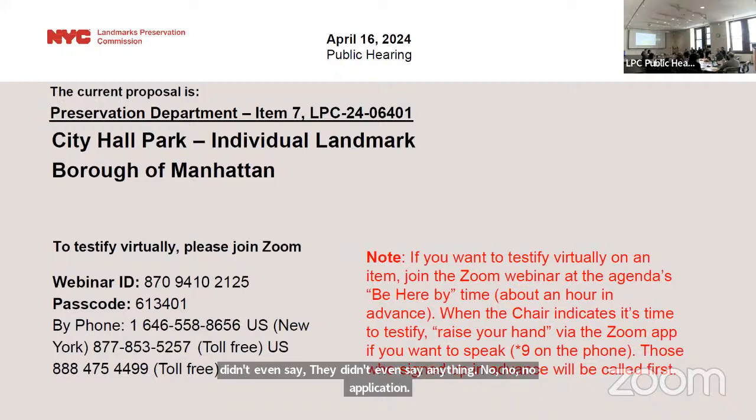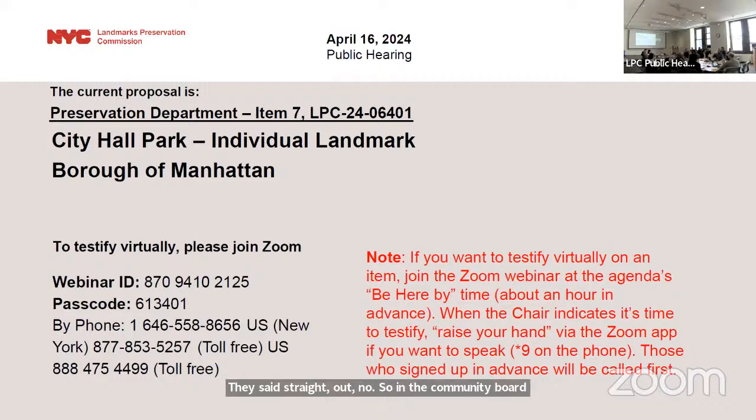So if the community board that is one of the wealthiest districts in the city of New York says no to this project, including Community Board 7, which is located on the west side, you should be saying no too, because if wealthy people say no, you should be saying no. If wealthy people say yes, you should be saying yes. At the end of the day, the reason I'm against this is because this organization is not telling the real truth about what's going on.